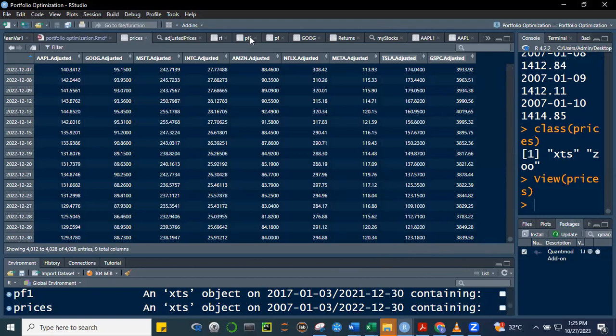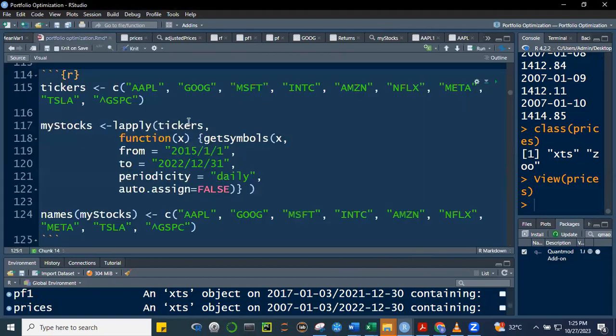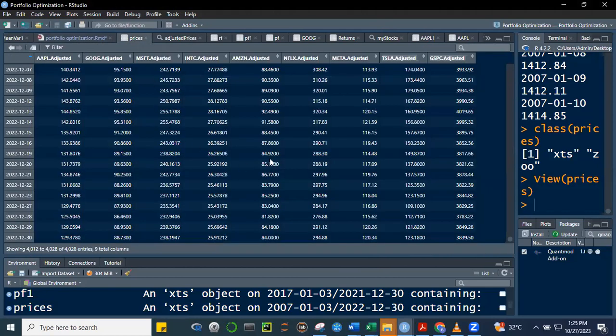So what we're going to do is to redo the process. Same ticker symbol, same lapply, but this time let's change the date. What we could have done was to create the prices object where we just subset from the date 2015-01-01, but I'll leave that to you as an exercise.